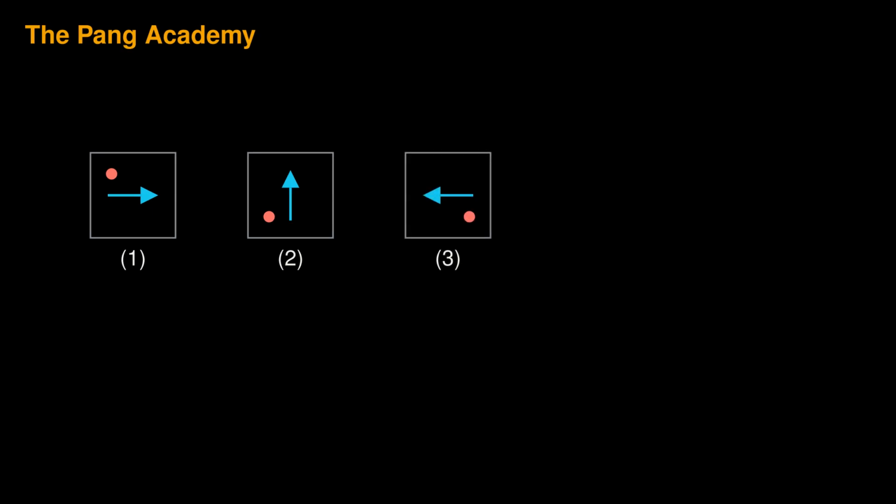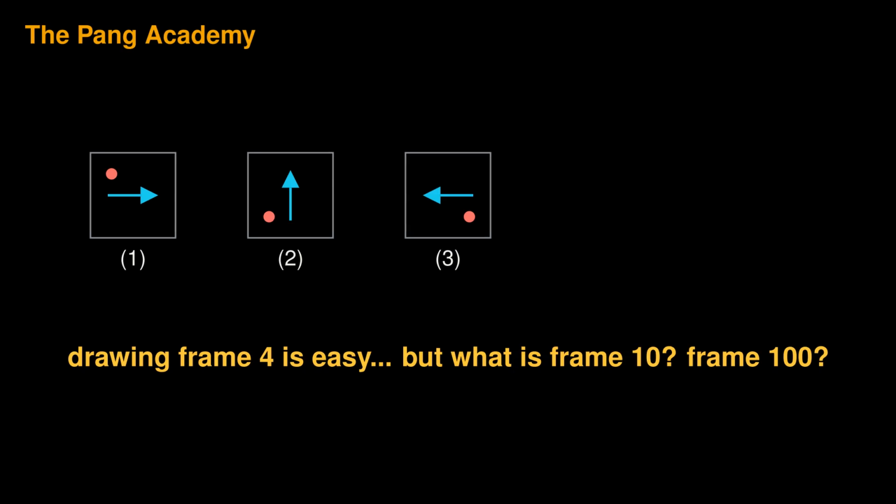Watch this little box. Every step, the whole thing turns a quarter turn, always the same direction. Here is frame 1, now frame 2. The arrow has swung a quarter of the way round. Frame 3, another quarter. It is changing, but in a very regular way. Drawing frame 4 is easy, just one more quarter turn.